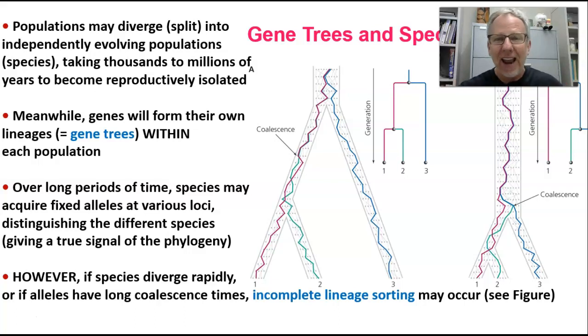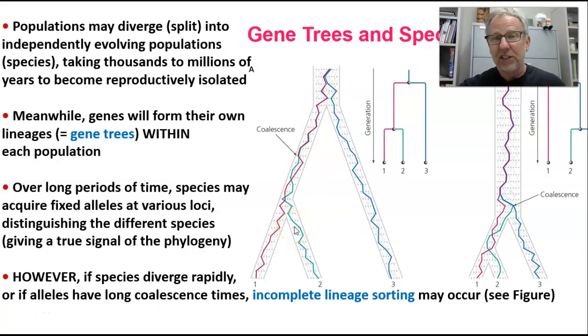So if we look at figure A, we see 3 species, 1, 2, and 3. And the amount of time in between the speciation events is relatively long. You can tell that on the figure because the branch lengths are pretty long. So that is the species history shown there. Species 1 and 2 are sister taxa, and then together they share a recent ancestor with species 3. And the time in between these speciation events is relatively long.